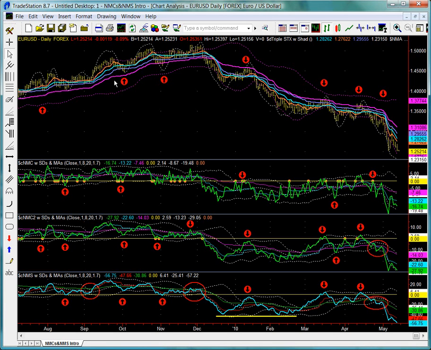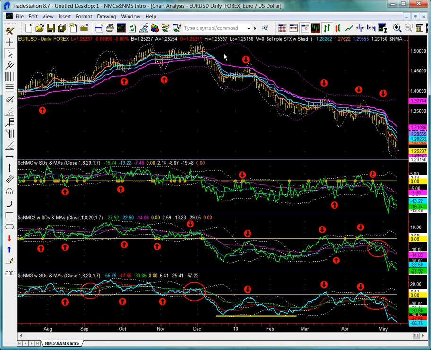And in this illustration, I've also added the regular ocean moving average with its ocean-based standard deviation bands to the price bars as well. Of course, the moving average is shown here as the thicker solid magenta line, and the standard deviation bands, in this case the lower band, shown with a dashed lower magenta line, and here the upper band as an upper dashed magenta line.